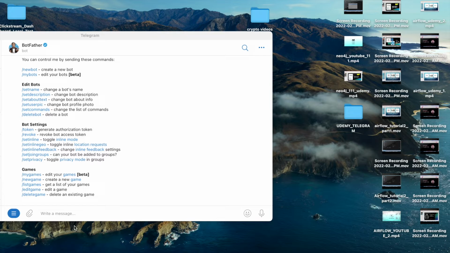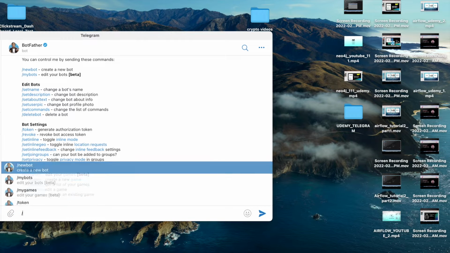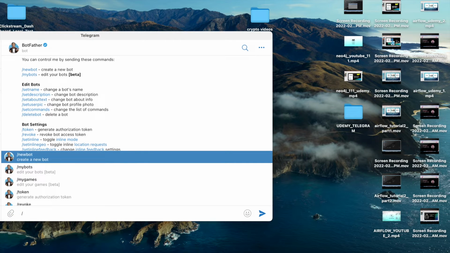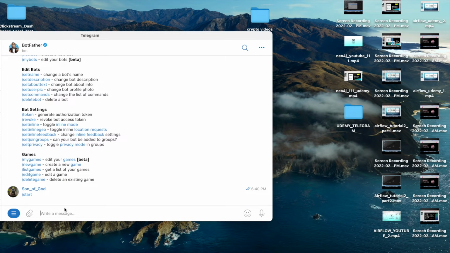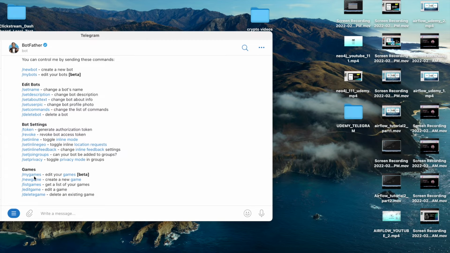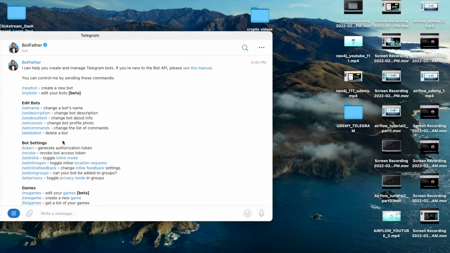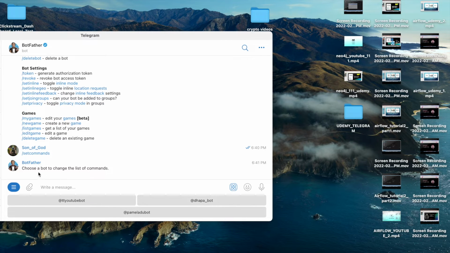All right, so we have opened our Botfather. If you open your Telegram and search for Botfather, you will probably get multiple bots with the name Botfather, but this is the only one you should use. After that you just write something like start. You'll see this menu pop up. Now we have to click on set commands. It will show you which bot you want to set up the commands for.